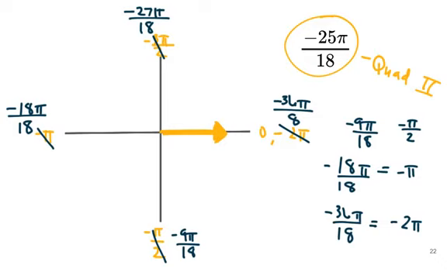Then we are going to go clockwise because it's negative, and technically it'd be 7/9 of the way because it's negative 18 minus 7, but we're just making an educated guess. It's going to end up right about here, and then that is when I draw my terminal side in. Okay, and this one is done.